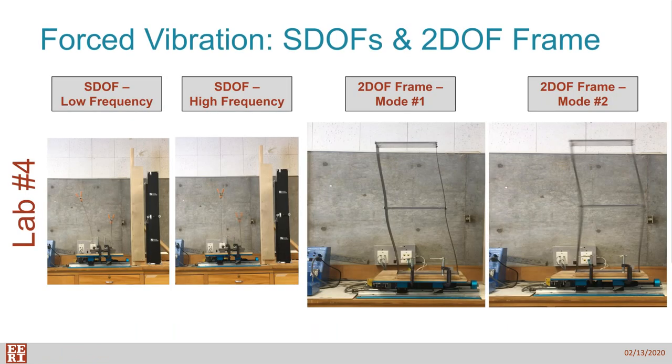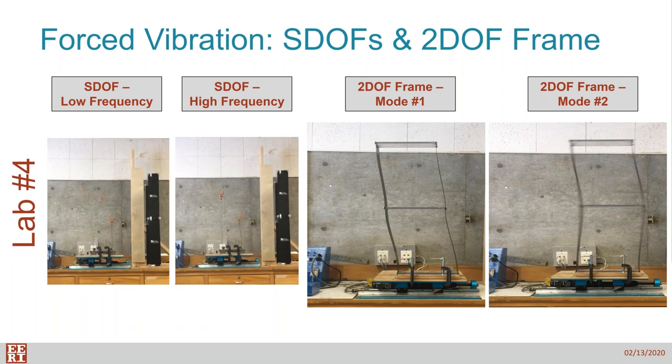In lab 4, we're investigating this idea of dynamic amplification as we approach resonance. That would be that we get larger and larger displacements as the frequency input gets closer to the natural frequency of the structure. So we can see with the videos on the left, we were using our Quanser educational shake table. I had 2 single degree of freedom systems, cantilevers with masses hooked to the top. And we can see that at a low frequency, the taller specimen was oscillating with very significant displacement. And then the one on the right at a higher frequency, that shorter specimen was oscillating with a higher displacement.